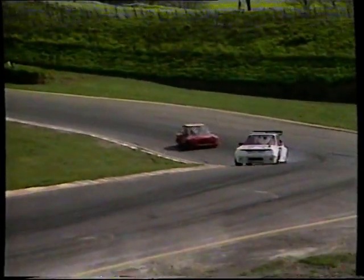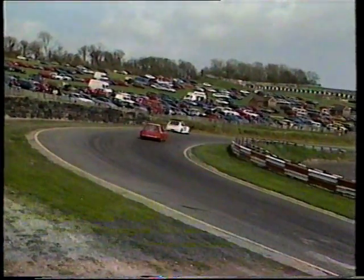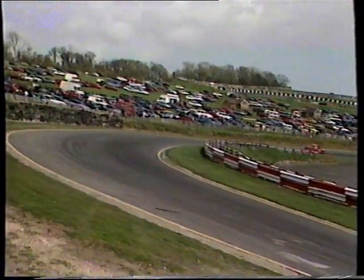These cars are using the full 1 mile circuit here at Lydden, and I've been reliably informed that the whole crux of success on the full circuit is to get the exit from Devil's Elbow, and that's the left-hander at the bottom of the Dover slope right. But just look how he's closing now. Peter White having a good look at the inside line, hoping to sail through on the inside of Butler.